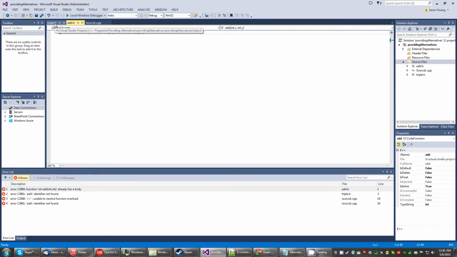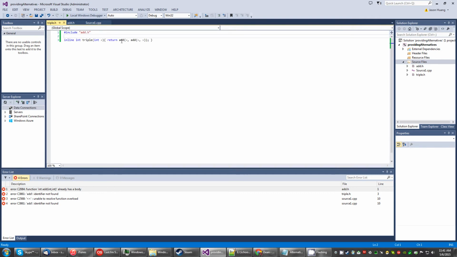Basically, what the issue here is, it appears that this add function right here is actually being compiled, or is being defined twice. Because right here, I think that's what it's saying.